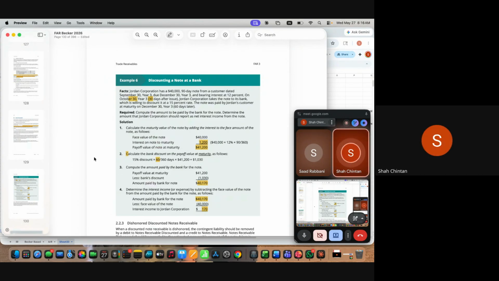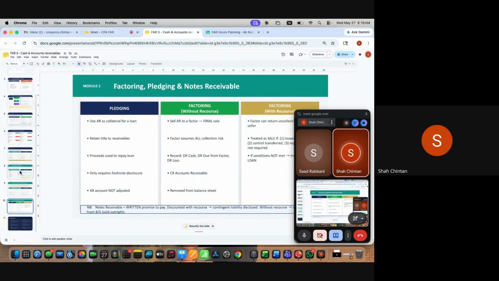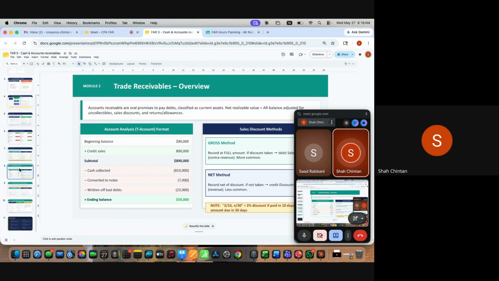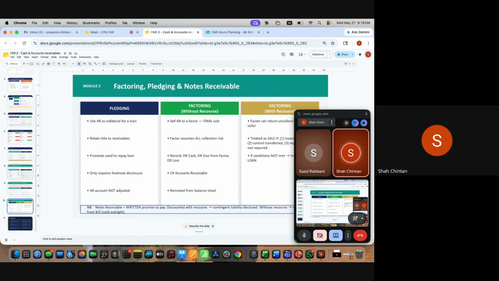ठीक है, ऑल क्लियर। स्मॉल टॉपिक, स्लाइड्स पे एक बार वापस आता हूँ, सो आई थिंक ऑल दिस सेम टॉपिक 3 slides. We started with the basic 2% net and gross method, net method. We saw the allowances calculation, and lastly we saw pledging, factoring, and notes receivable. So this ends your accounts receivable topic. बहुत small topic है, not very heavily tested in the exam.